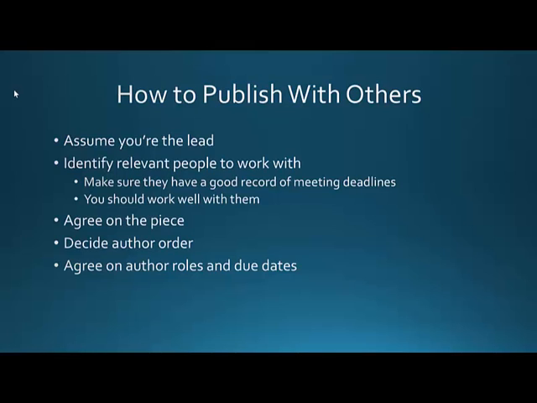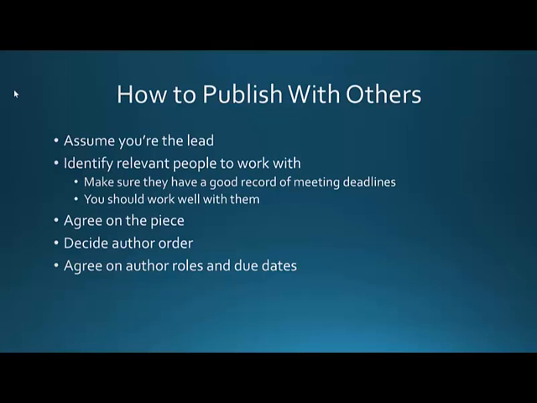So you've picked somebody out, you talk to them about the piece and how you're envisioning it, you talk it out, and agree on how it's going to proceed. And then right away, you need to decide author order. Now, if it's just you and one other person and you're inviting them to join you on a piece, then it should be clear that they're going to be second author, but you should just say, hey, I'm hoping that you'll be second author on this piece with me. If you're going to have three or more authors, then again, you need to be clear on that. You might have in your head who you want to be second author because you want them to do particular things, and who you want to be third author because you want them to do particular things, and that's fine. You can be very explicit with them about that and see how they feel.